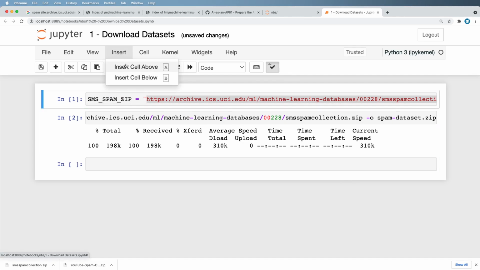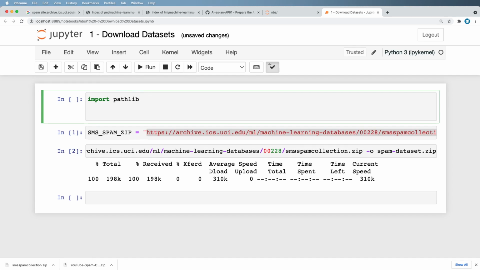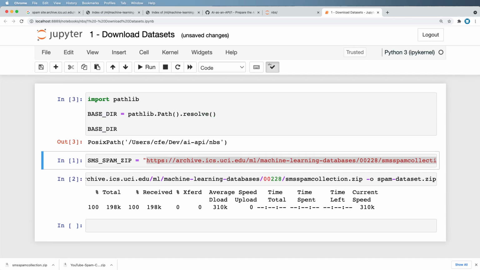Now, of course, this is going to take some Python to do it. I'm going to use import pathlib, the actual pathlib library that's built into Python itself, and we're going to declare our base directory from pathlib. It's just pathlib.Path, and we'll just go ahead and do resolve. Okay, and let's go ahead and see that result. There we go. So in my case, it's going into my notebooks folder. I actually want the root of my project, so that would just be .parent. That gives me the root of my project.